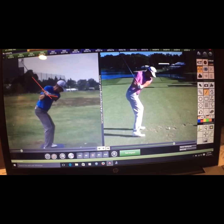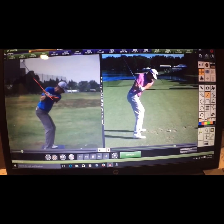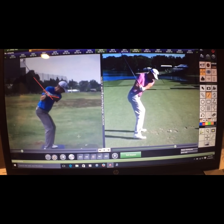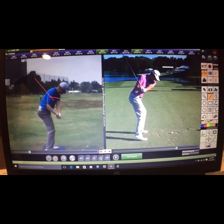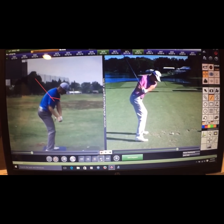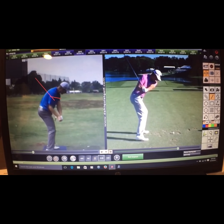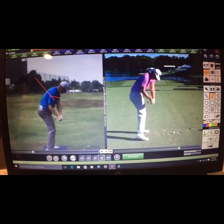The reason for that is the lower body center pressure went forward too quickly, and then the arms have to pull down to reconcile that. On this one you can see it's a little different — you can see how the hips and the shoulders opened and kept their inclination.